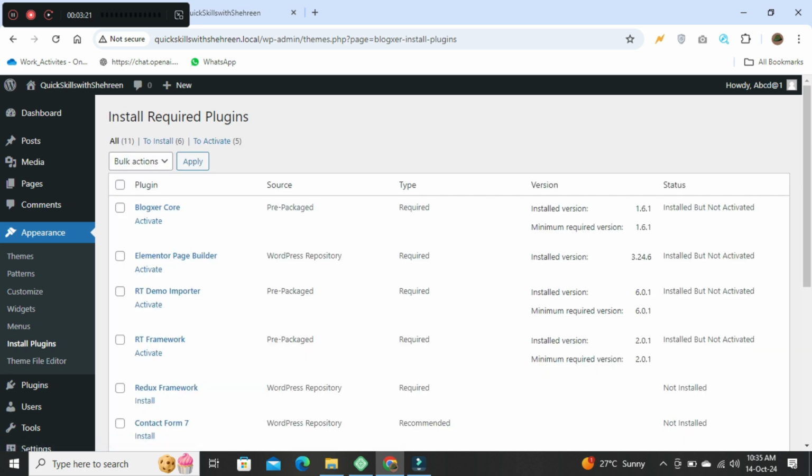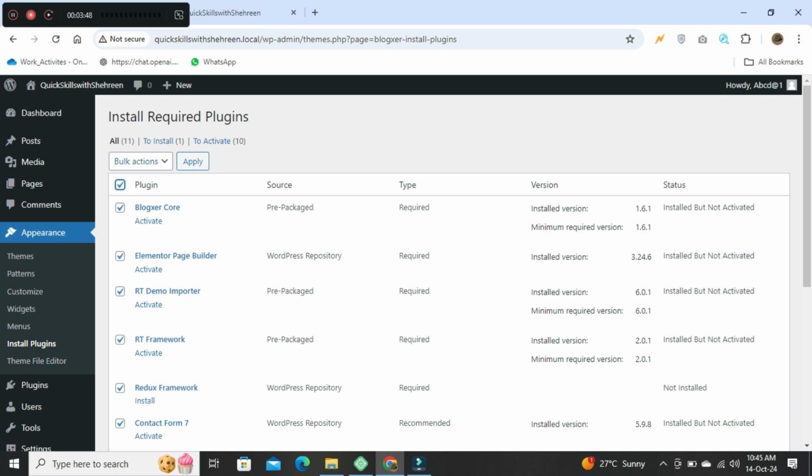Different plugins are required on there. One of the most important is Elementor page builder. Due to this, I build pages of my website. Many more plugins are available on there: contact form, Redux framework, RT framework, RT demo importer.